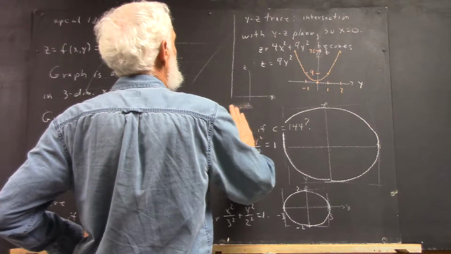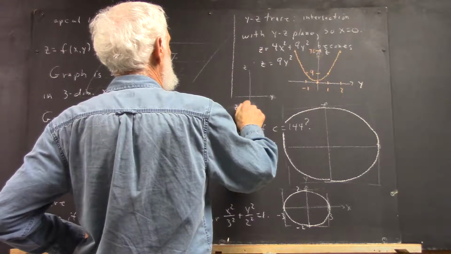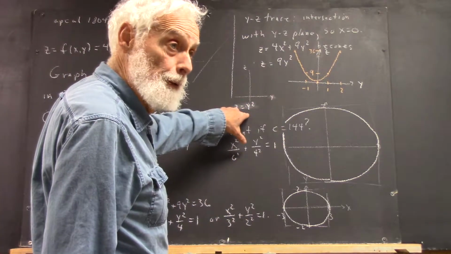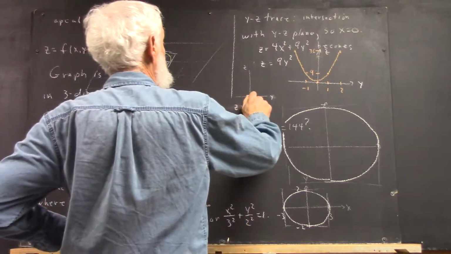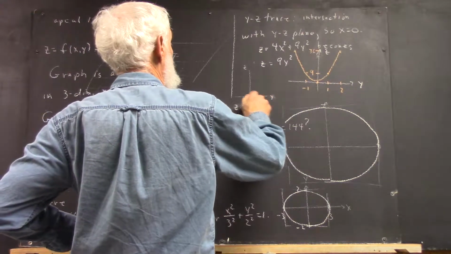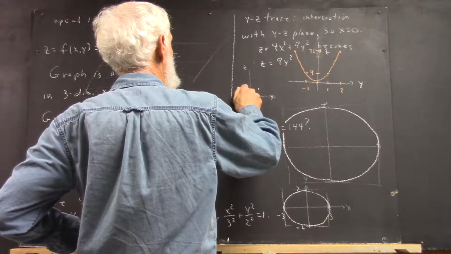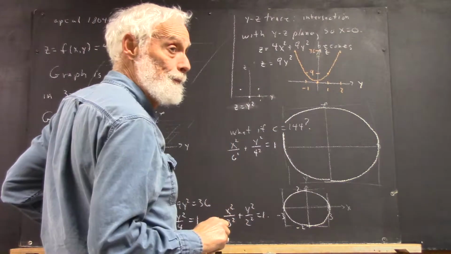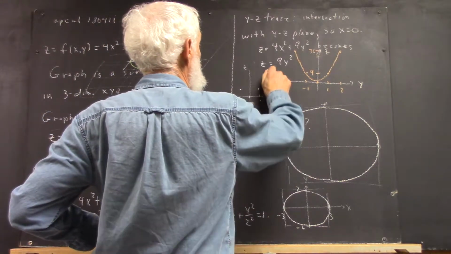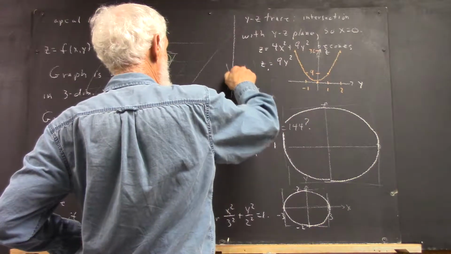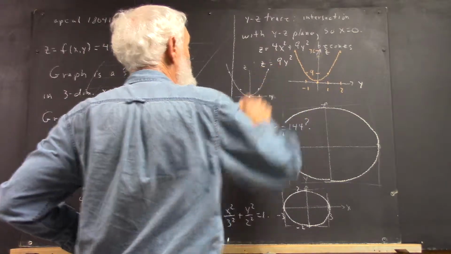or write y equals x squared, because that's, of course, what we're doing in pre-calculus. Z equals y squared, right? If y is 0, z is 0. If y is 1, z is 1. If y is negative 1, z is 1, right? If y is 2, z is 4. And if y is negative 2, z is negative 4, so we get this shape. Okay?